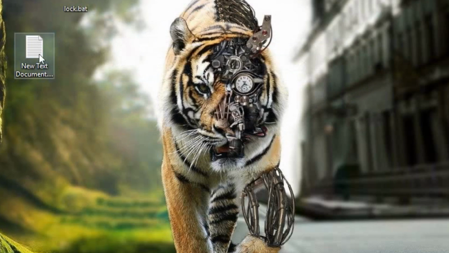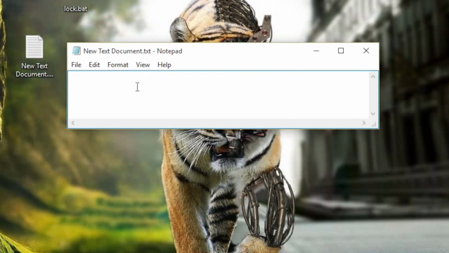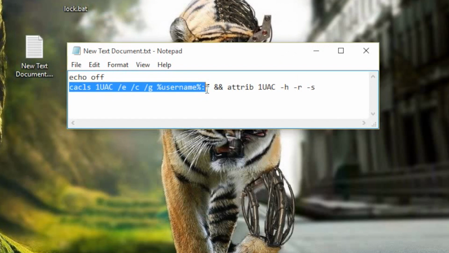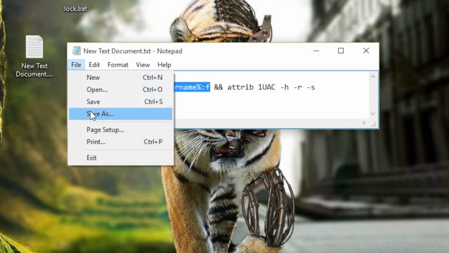Now repeat the same process for the unlock file, that is, open up the text document and paste the following code. The one thing that is different in this one from before is that we are applying the cacls command in the first place and then the attrib command. Well, this is because once you have changed the file permission with the cacls command, we need to revert the changes first. That is, we will have to first grant the current user the permission to access this file, and only then will he have the power to unhide it with the attrib command.